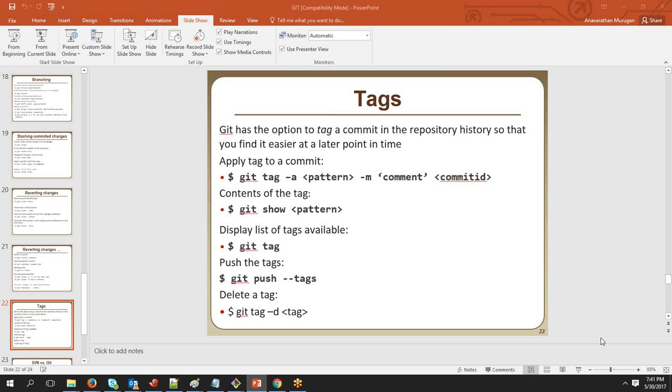One, what we need to know is there is something called as branching methodology. So that is quite important that we need to know. And then talking about the management of the repository itself. So that is one thing that we need to at least have an idea of what it is.